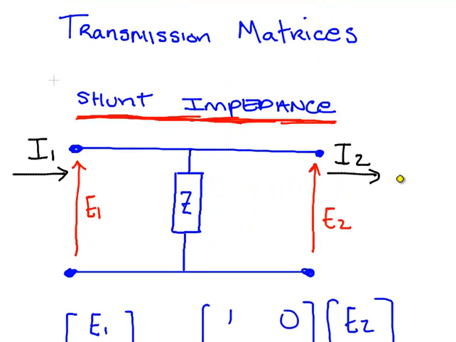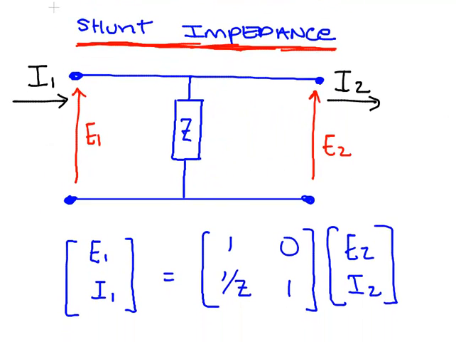In the next slide here, we have the transmission matrix for shunt impedance. It's very similar, except we have 1 over Z down here. Now, again, I'm taking things from the maths point of view. So, the derivation of this is not part of this exercise. Just to show it can be written in matrix form. So, that's the series and shunt impedance.